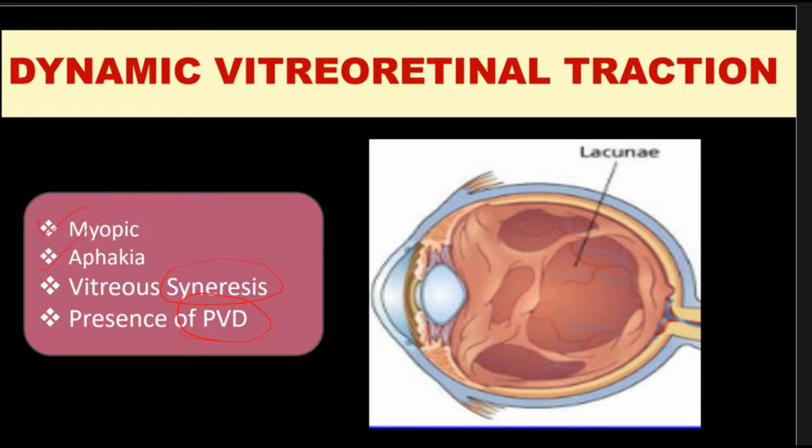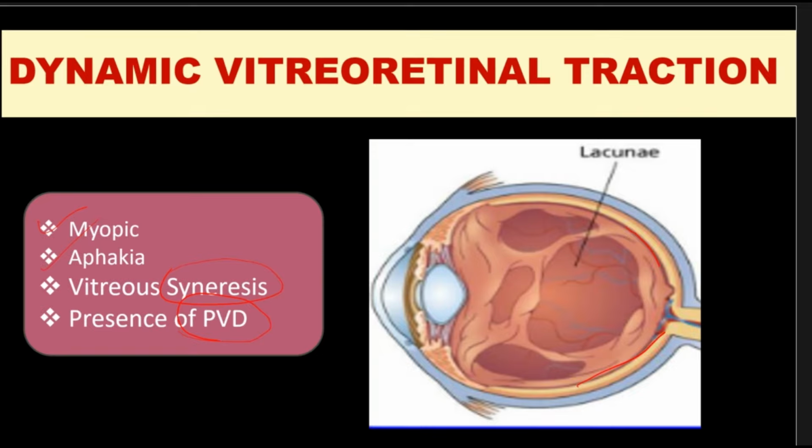Now, what exactly is meant by posterior vitreous detachment? A posterior vitreous detachment, also known as a PVD, is defined as the separation of the posterior hyaloid face from the neurosensory retina. If you do not know what exactly the posterior hyaloid face is, you can visit our video on the anatomy of vitreous. At birth, the vitreous gel, which fills the back of the eye, normally has a jello-like consistency. But as one ages, the vitreous gel starts to liquefy, or undergoes a process known as syneresis.